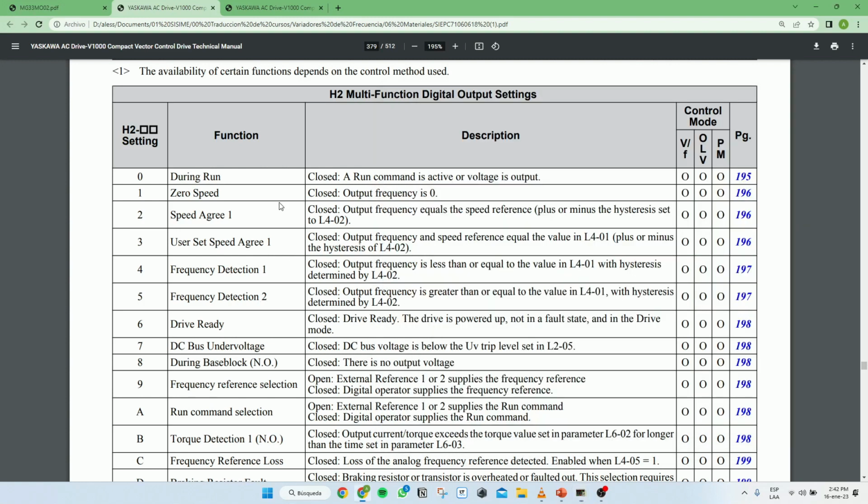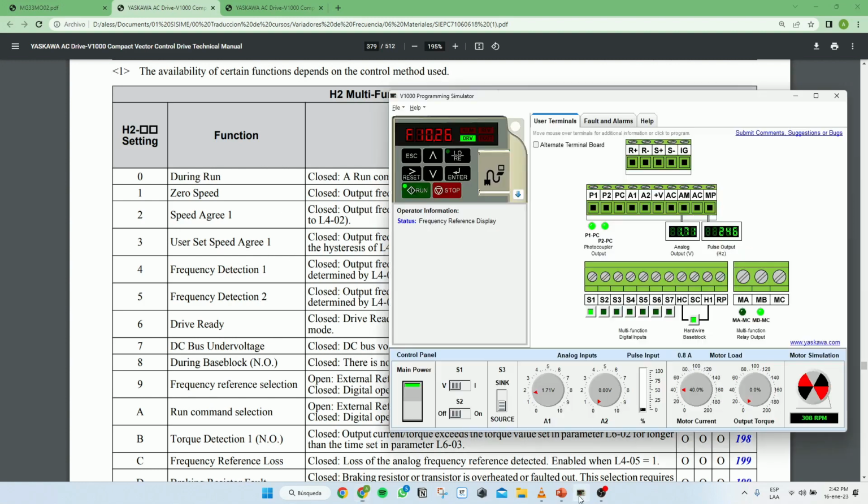So I select my parameter H201. So we head out to parameters and we head out to H, letter H. So these are the H's, and here we have our inputs, but I want my output, which are H2. Okay, so it says terminals MA, MB, and MC.